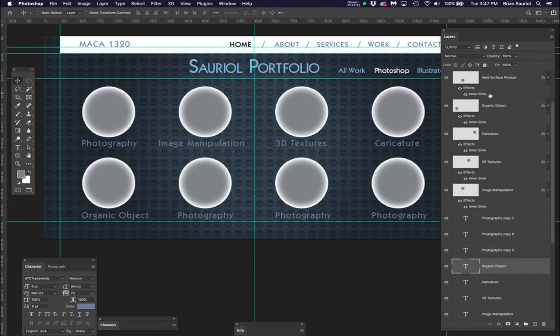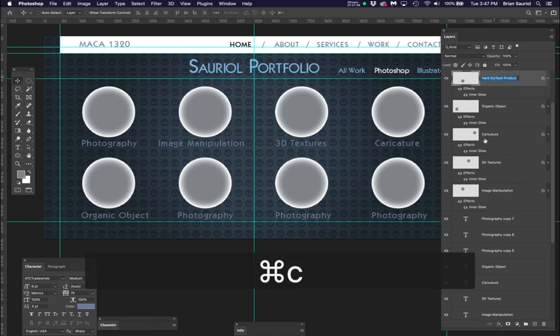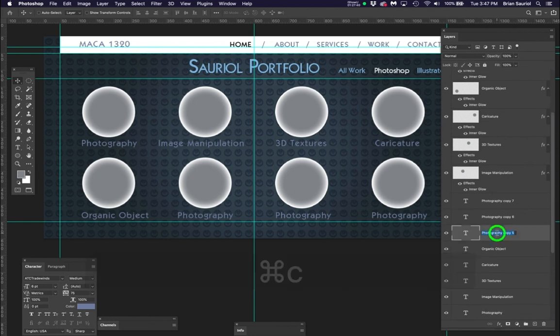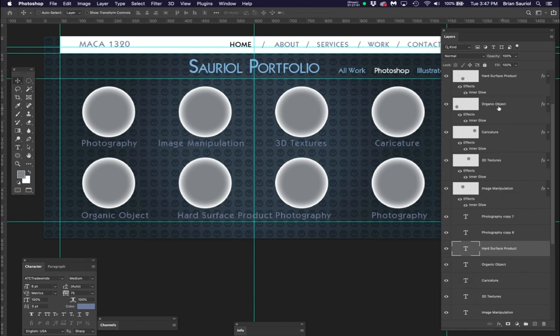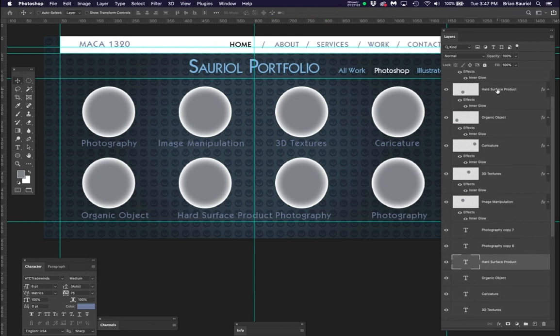Let's now go get hard surface product. Command C or Control C. Go to the next one. Paste it. Double click the T. Command V to paste it or Control V to paste it. Check mark.